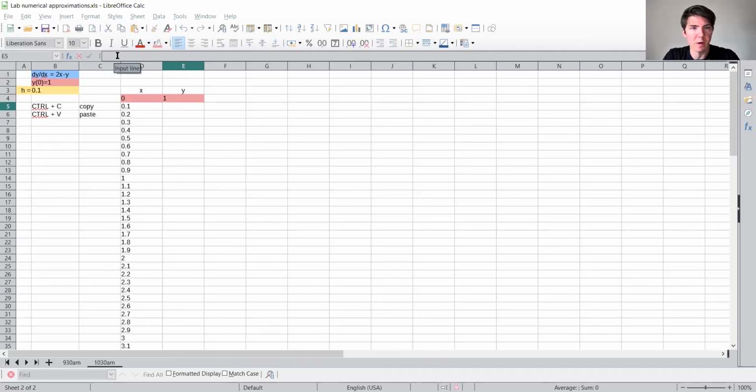The similarity was it's going to be equal to, and don't enter this, I'm just showing you as an example, the previous one plus, and I'm going to write in something. That something was going to be h, the step, times the slope.